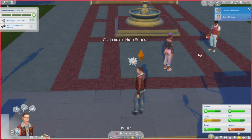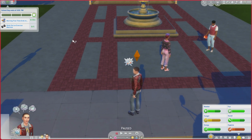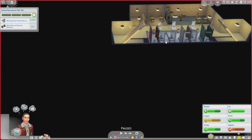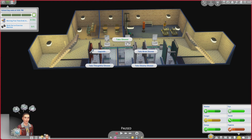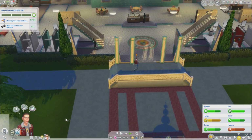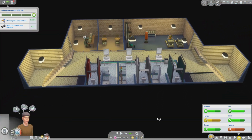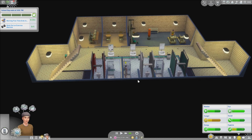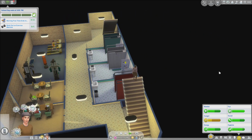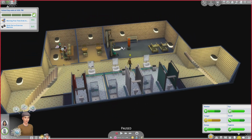Off to school. He is in need of a shower. Really bad. They want him to work out on an exercise machine. He may enjoy that, but we are actually going to go take a shower. One of the joys of compulsory high school is we have access to plumbing. We'll see if there's anybody that pops in and watches him shower this time. That was disturbing the first time around.